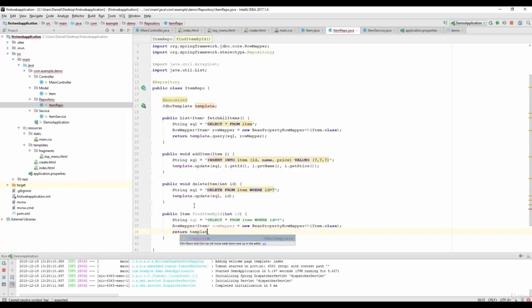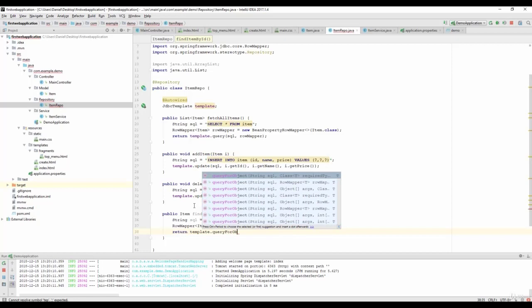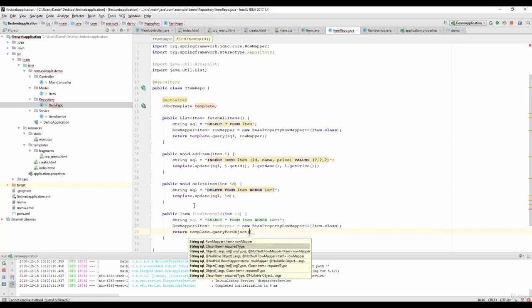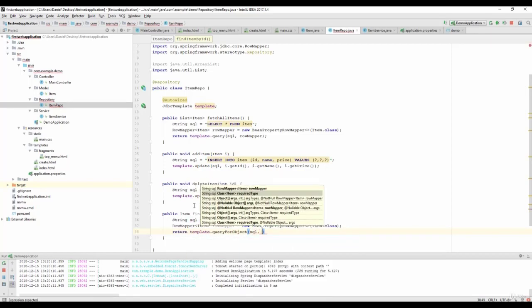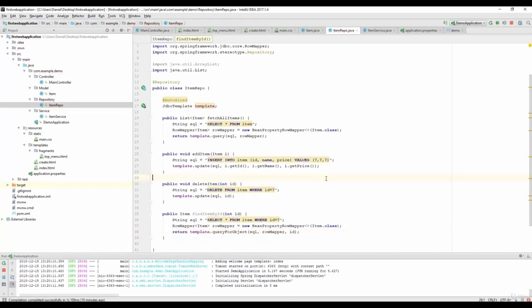template queryForObject. That's just one single object. SQL, rowMapper, and then the ID, right? So basically what we do is we create the SQL sentence, make sure it's prepared.